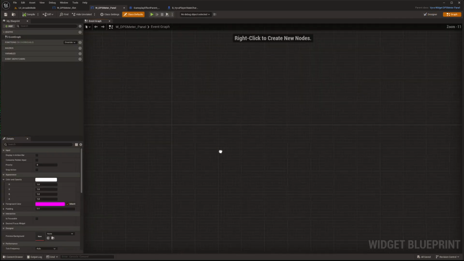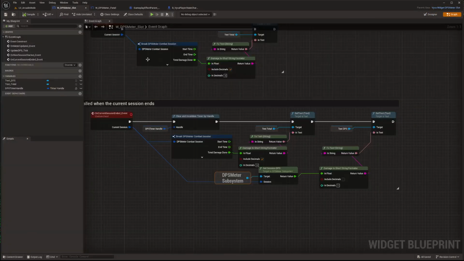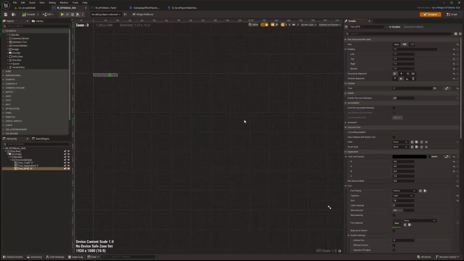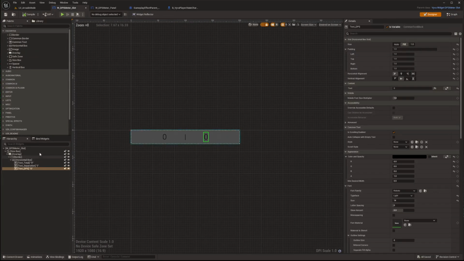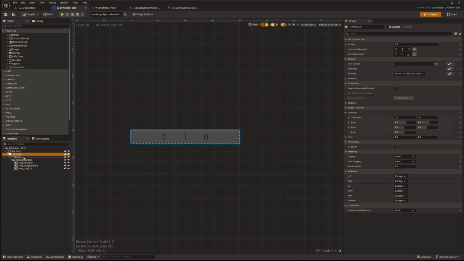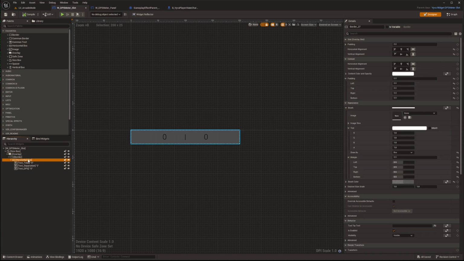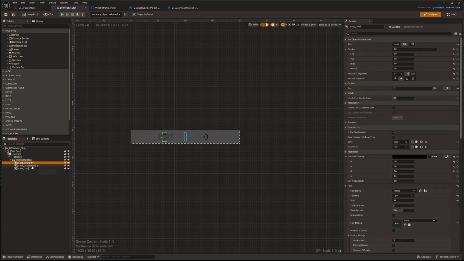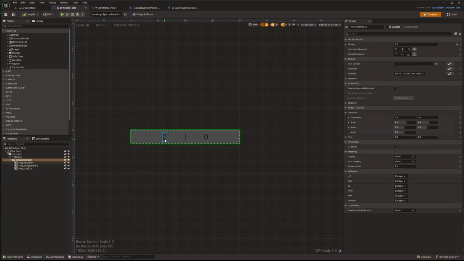There's nothing here, by the way, just a container. And this is the slot. I'm going to go over everything. You can pause it if you need. And this is the total damage, separation, and then the DPS. So this takes care of total damage, DPS, and this is just a visual separation of numbers.